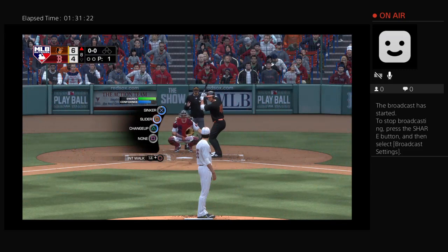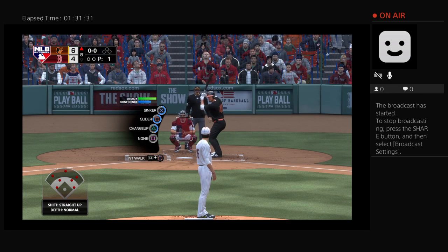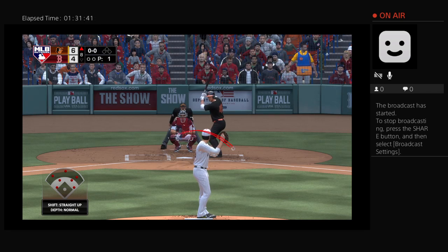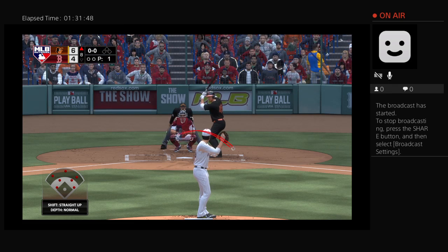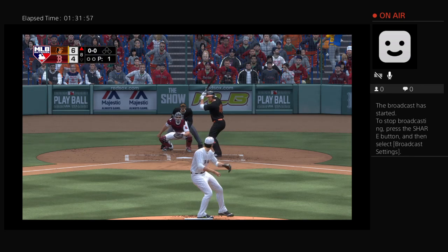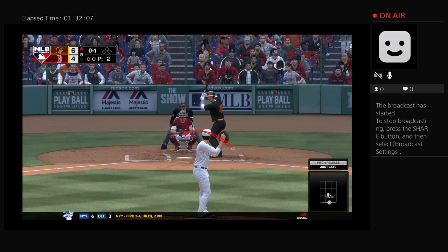Here's Mark Trumbo now. He's 2 for 3 and looking for more here. Designated hitter, Mark Trumbo. Here comes the first pitch. Tough slider down low for a strike. With this one almost in the books, the story was clearly the long ball. What are your thoughts on this offense, fellas?